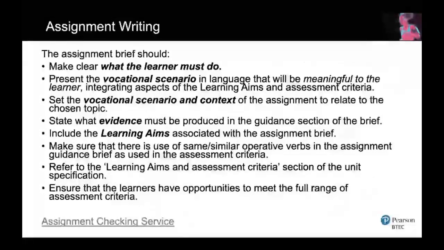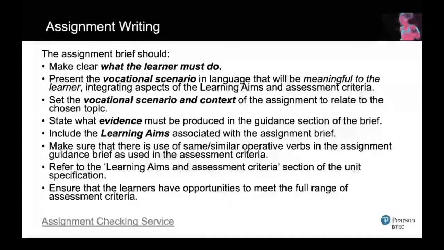Remember, when you're assignment writing, there are specific guidelines that are set out by Pearson in their support documentation. But here, key elements to remember: make clear specifically what that learner must do.